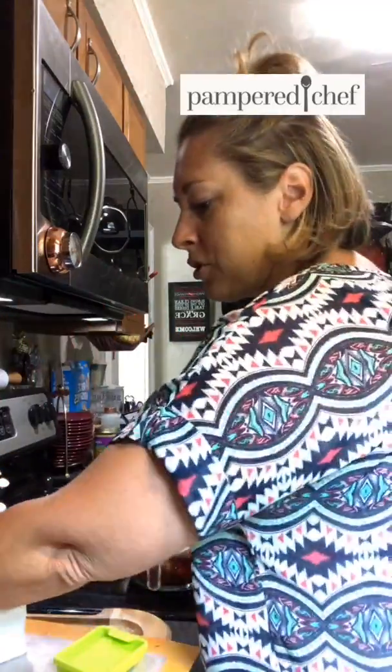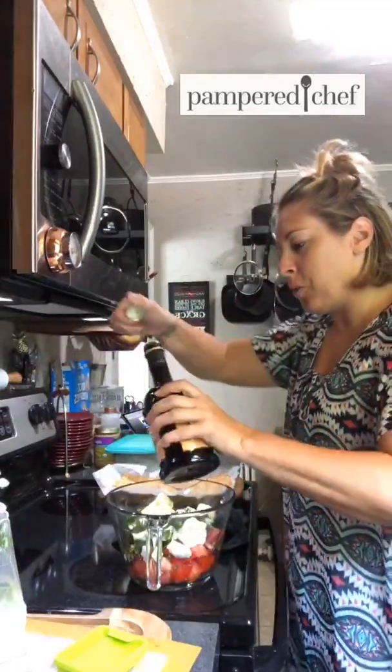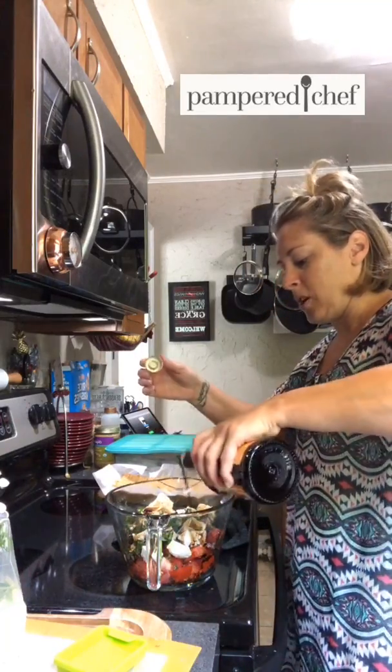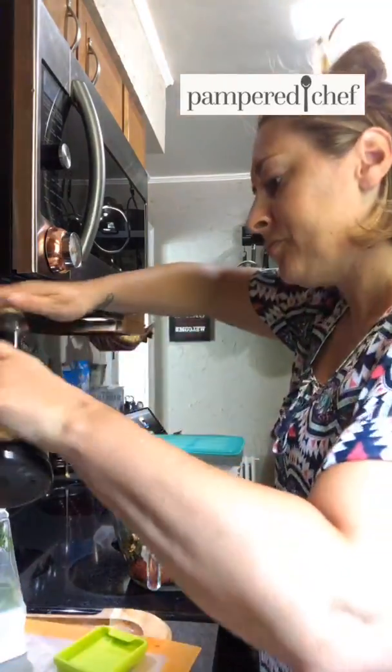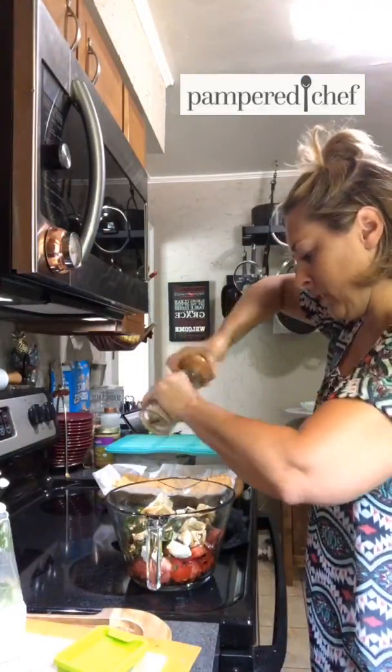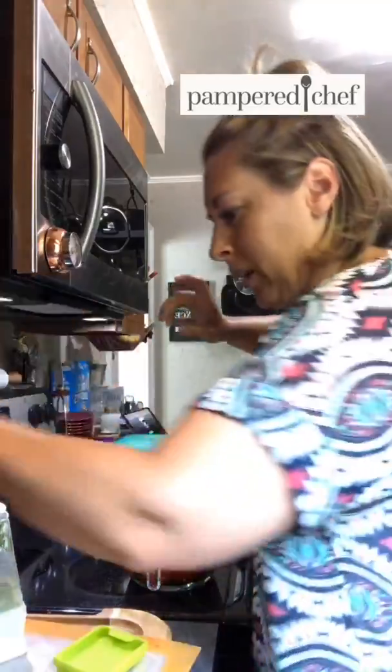Isn't that how you guys measure? And then we're going to do 1 tablespoon of balsamic vinegar, or maybe more. I love balsamic vinegar. And we're going to do a little bit of salt and pepper. I think it only calls for salt, but I love pepper.